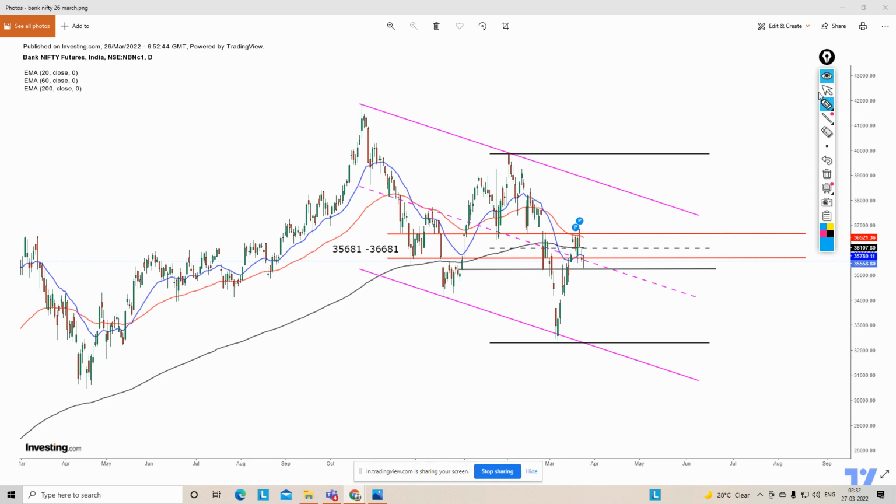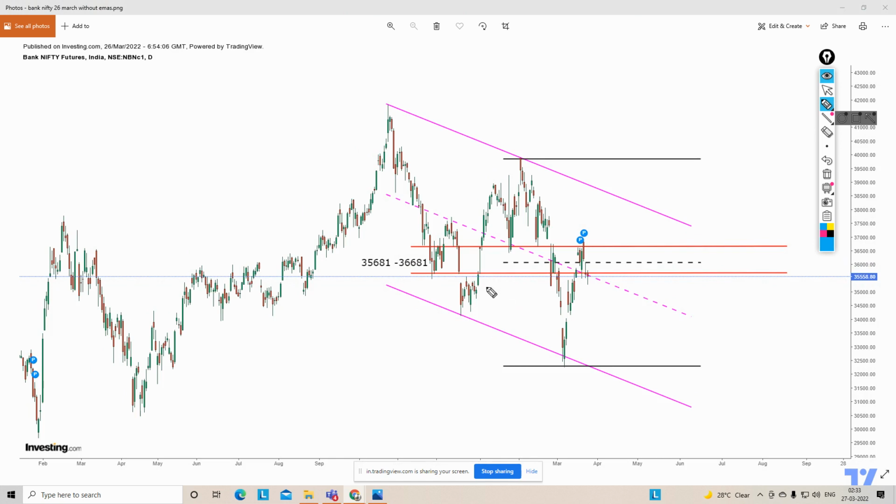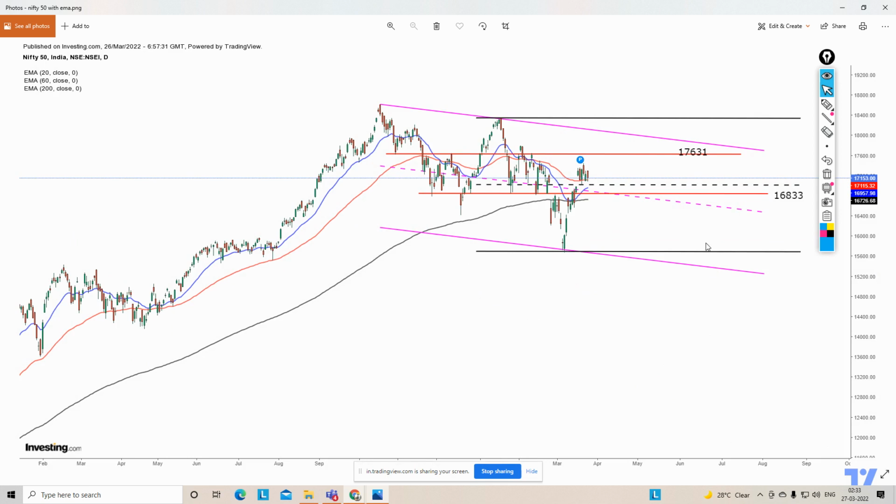Correct? And another point which we have to see in the chart is the lows of Friday. The lows of Friday are coinciding with the previous areas, right? So eventually, since it closed below the 50% of two trends and closed below the 20, 60, 200 EMA, if it breaks the low, this is the area where we have to make a view for the coming week's expiry, right? Now, on the other hand, what Nifty is doing: Nifty is above the 20, 60 and 200 EMA, correct? So this black is the 200 EMA, right?